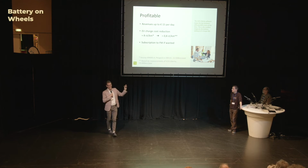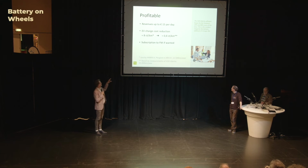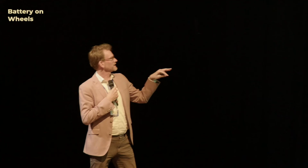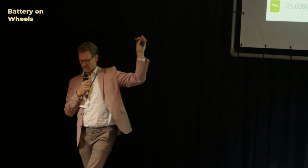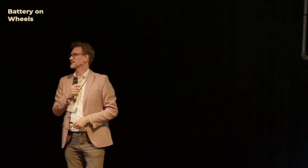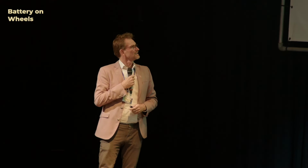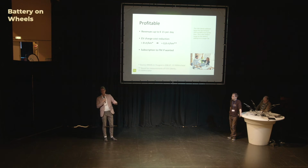If you drive a lot, we still have energy costs, of course, and then you could better look at how the price per kilometer changed. Based on about 25,000 kilometers per year, in our situation, we lowered our price per kilometer from 8 cents to just under 1 cent. So that is a serious saving. Now, this is not a business case, because the charger for me was very expensive. It has dropped in price dramatically, so that's a good thing. Hopefully this trend will go on. But it was too expensive to really make a business case upon.